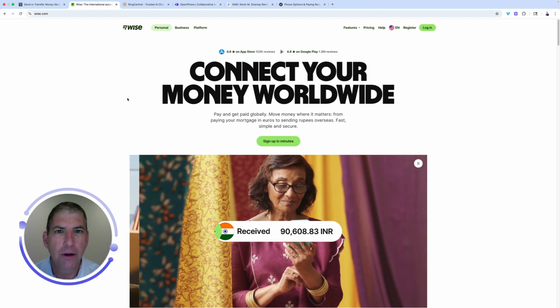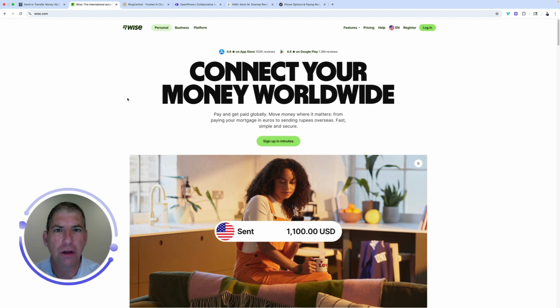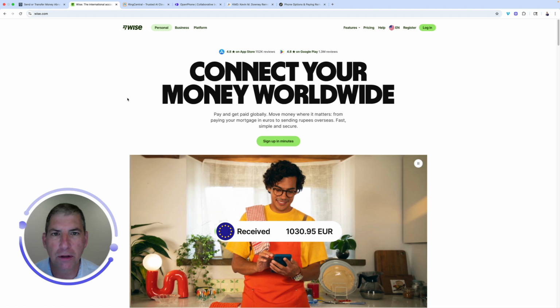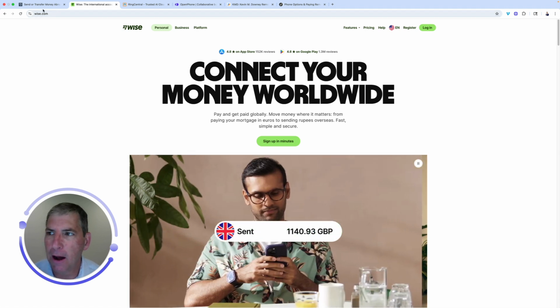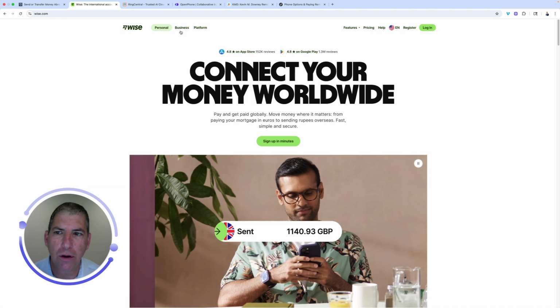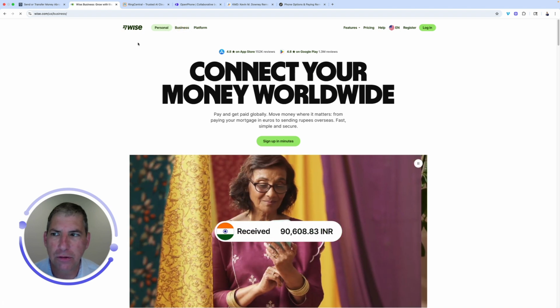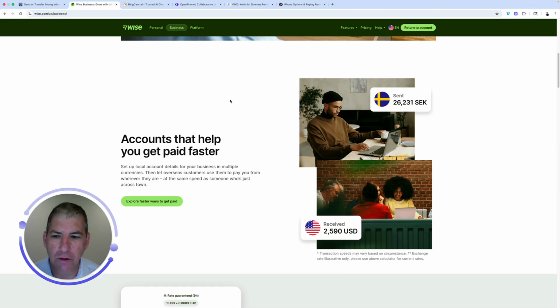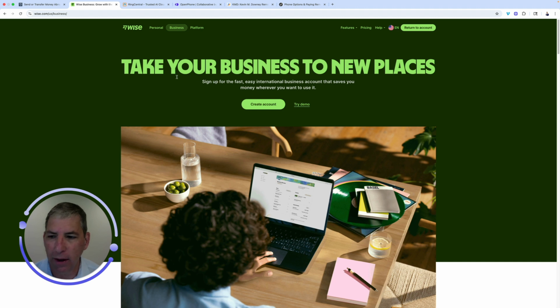But the first time to get all the banking information in and do a test payment and make sure it goes through, first time takes 15 minutes, 20 minutes, maybe 30 at the max. And so this would be the most common one. Use it for business, right? And then this is their business portal, and it's phenomenal as a tracking mechanism, and the money always gets there. I've never had any issues.